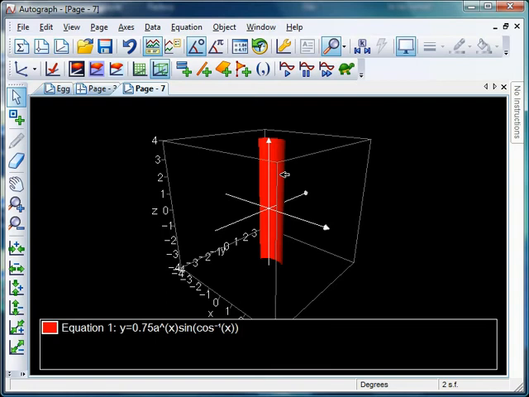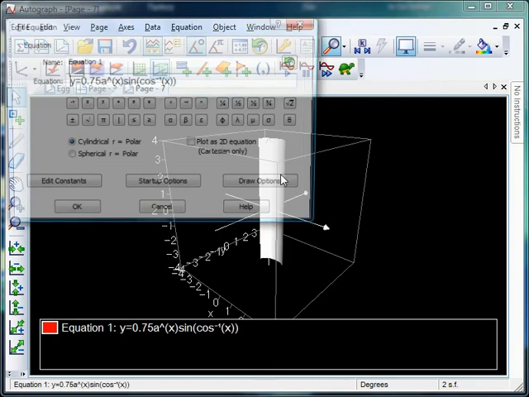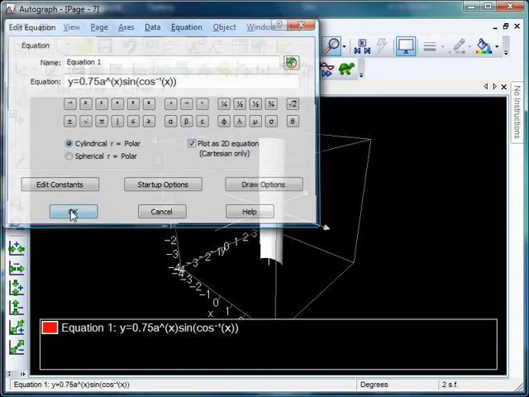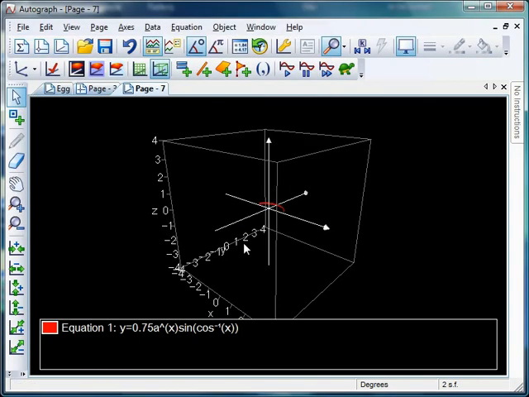But for today, what I actually want is to plot this in two dimensions. So if I give that a little double click, and I click that option, plot as a 2D equation only, then I get that. Now, just a little word of warning here. I'm going to be doing lots of fancy stuff here, and this is more just to give you a little teaser of some of the stuff you can do using autograph in 3D. For example, using volumes of revolution and planes and all that kind of stuff. So don't worry, I'm going to go into more detail in future weeks.